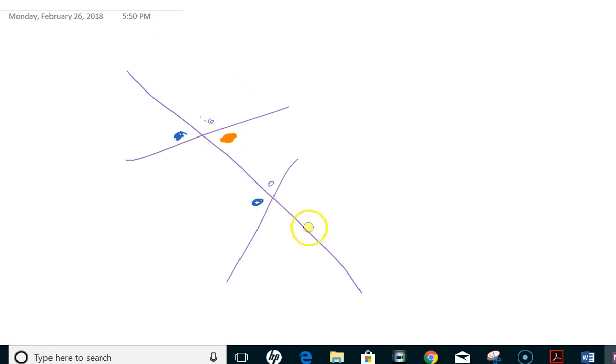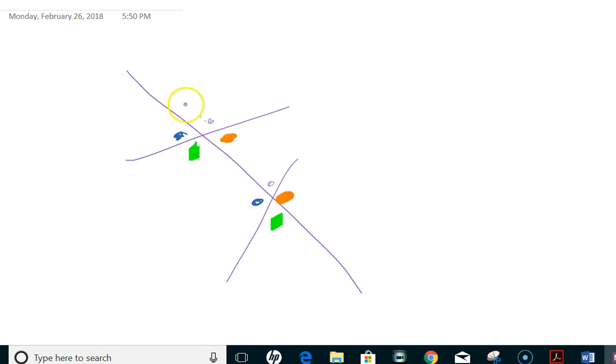Okay, in this video we're going to talk about when two lines cut by a transversal are parallel. So, reviewing what we already know, let's say we have two lines and they're cut by a transversal. We call this angle and this angle corresponding angles. I know that this angle and this angle are corresponding angles, this angle and this angle are corresponding angles, and this and this, that's a corresponding angle pair.